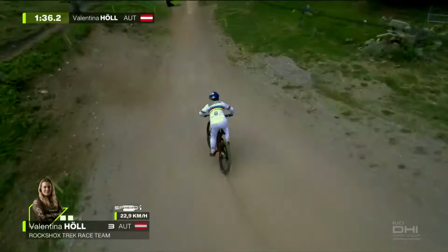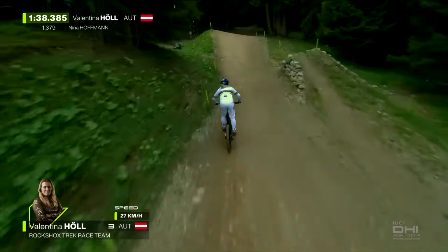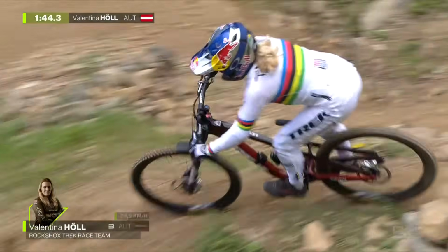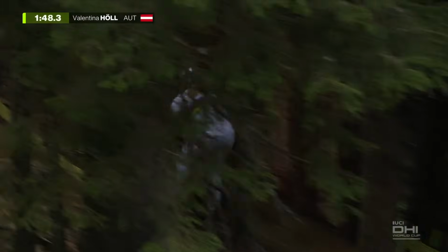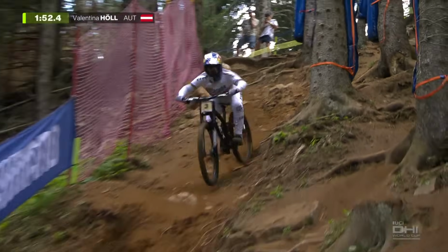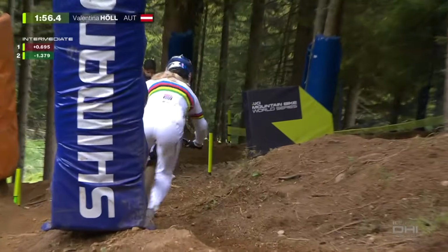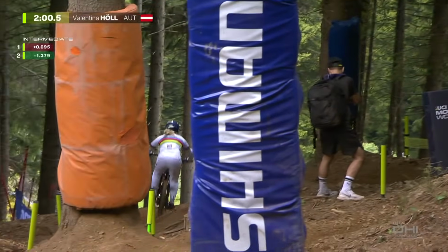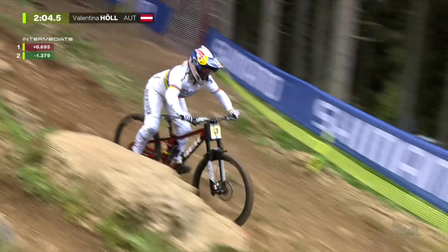Cedric, oh, whoa. What a whip. So stylish. Oh, I love to see this. This is insane, the level those women got in the last couple of years. So comfy on the bike, aggressive. Valentina Hull. Look composed. The inside line here. She's a lot better than I saw this morning. She was braking so hard this morning, and now it looked like she's touching the brake less. She's getting more confident on the inside line. A 21-year-old then.